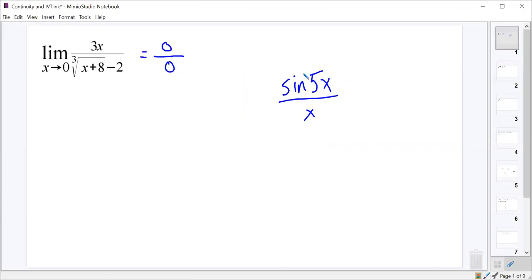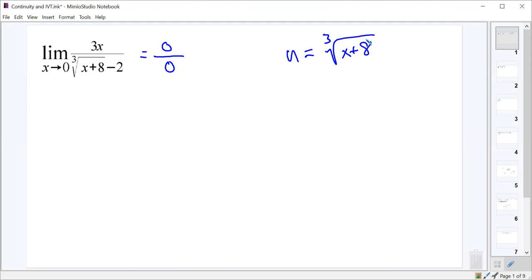And so, using a similar idea of a u substitution, what is giving us the biggest issue in this limit? What's the piece that's the biggest pain to us, you think? What would you like to not see in there? Cube root of x plus 8. Yeah, probably the cube root of x plus 8, right? I mean, most people are okay with a 3x and a minus 2, but a cube root of x plus 8 seems like a pain. So let's just get rid of it.